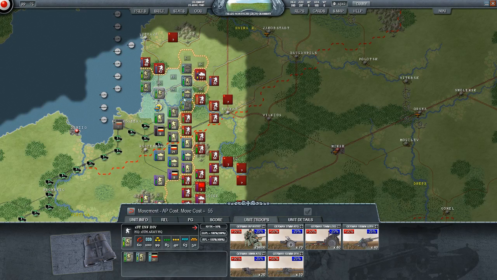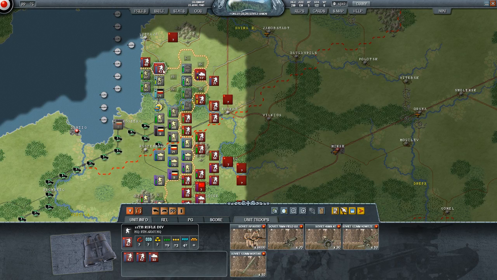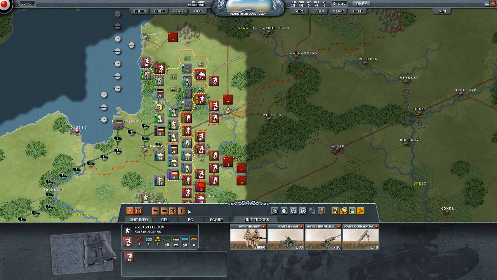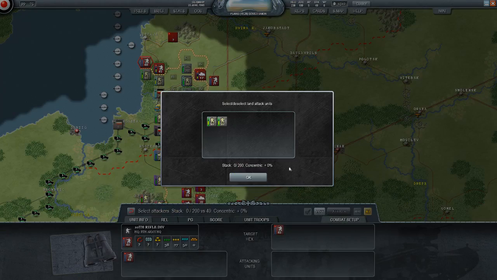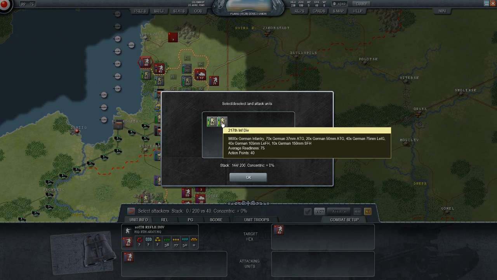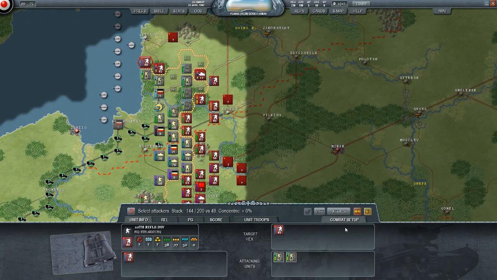So let's go ahead and grab another unit. And actually, I want to send this guy up north a bit. We might even be able to do some damage to this army here. Although they look pretty strong, I have to say. So let's actually hit this guy with just 2 units. And this is going to be the 291st and the 217th. Let's attack.